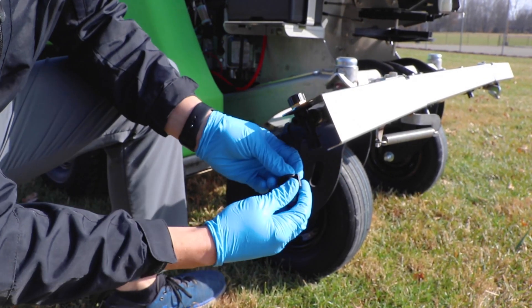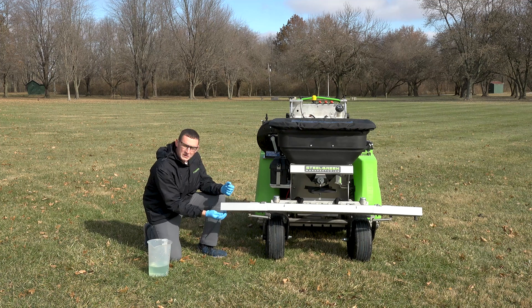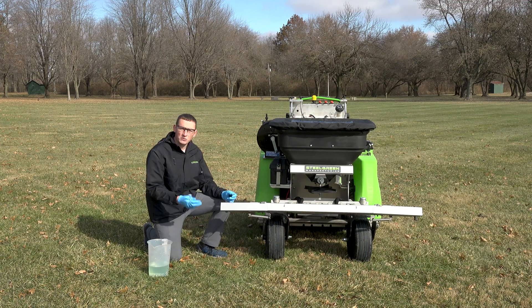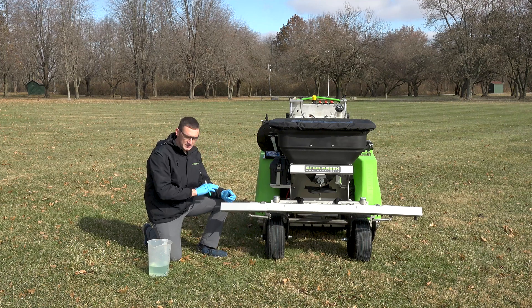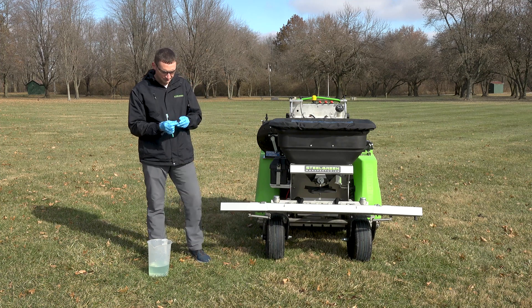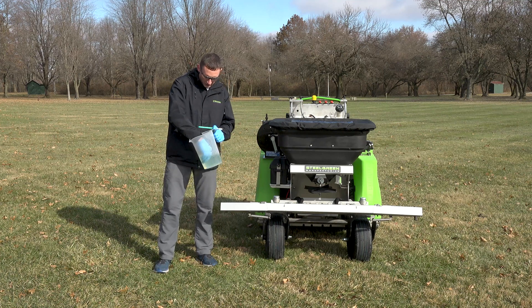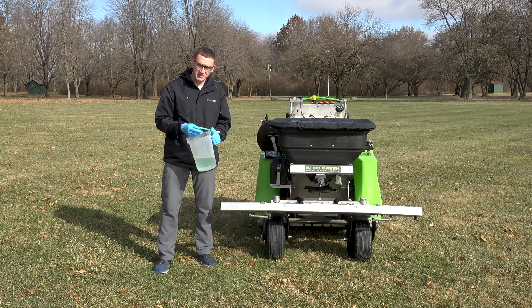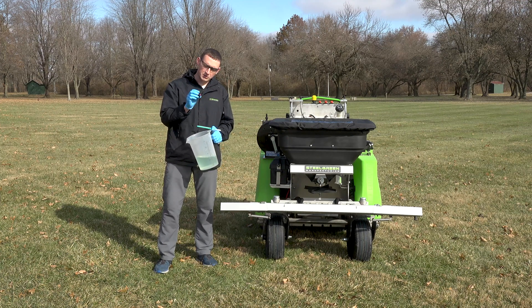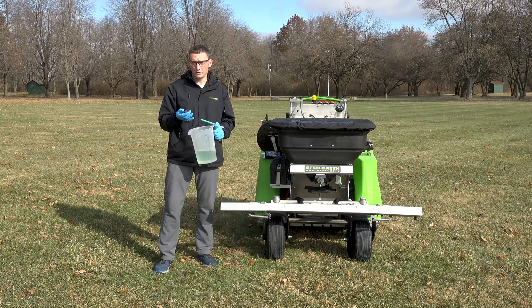It just takes a quarter turn and you can pull that off. Your screen should come out no problem. If it does not, you can tap on it and it'll fall out. Or if you just have water in the system, you could put the pump switch on, kick the pump on, and your screen will pop right out. Take your bucket of water and drop the nozzle right in there, clean it around. Be very careful because there is a metered orifice size — you're not going to want to stick anything harsh into that. Just rinse it out or brush it lightly. If you mess that up, your nozzle is going to be putting out far too much or far too little because you've obstructed it.